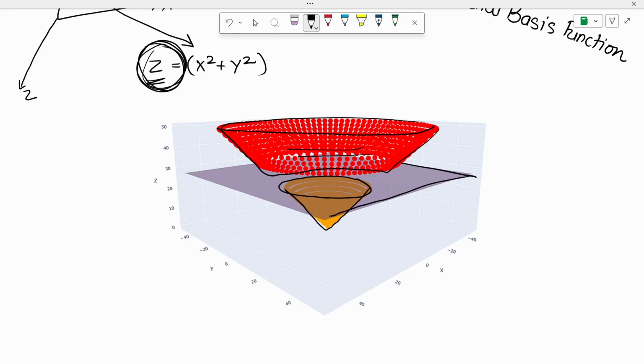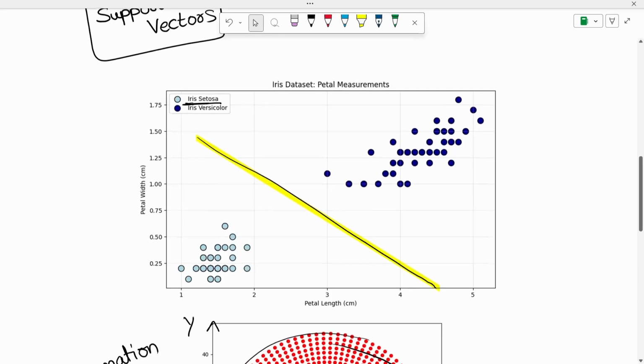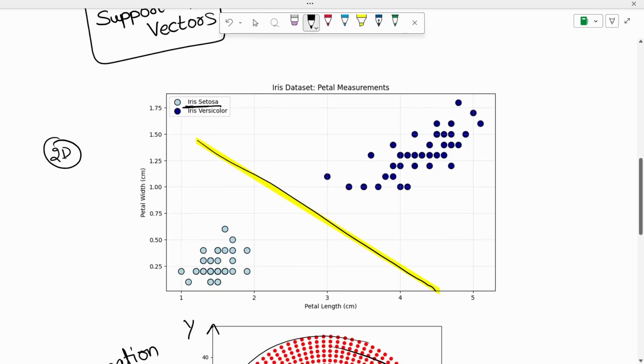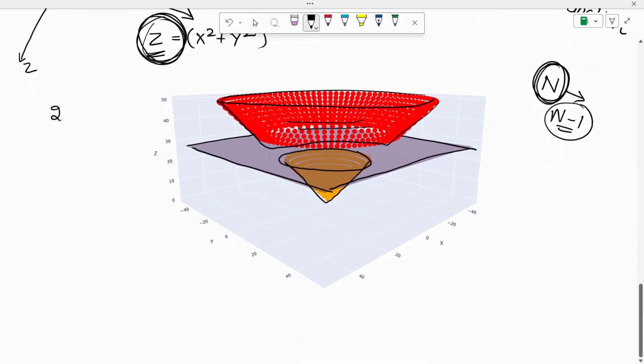Yes. Now, why is this a plane? I've told you this earlier. In an n-dimensional space, the support vector will always be an n minus 1 dimension plane. In this case, in 2D data, we had a one-dimensional line as the support vector. But in case of 3D data, we'll have a 2D hyperplane, which is a plane. If you look at this in the 3D space, this projection looks like a plane.